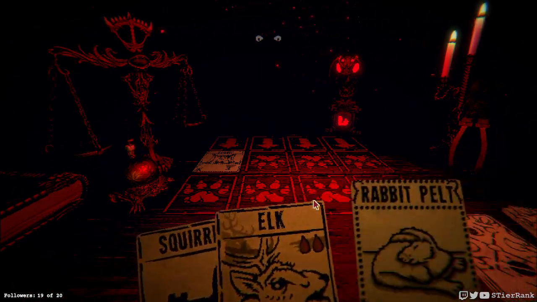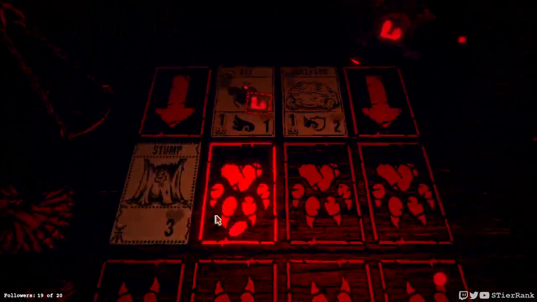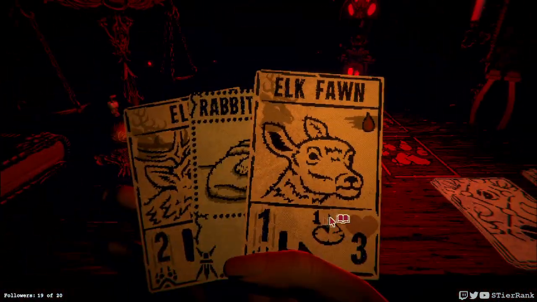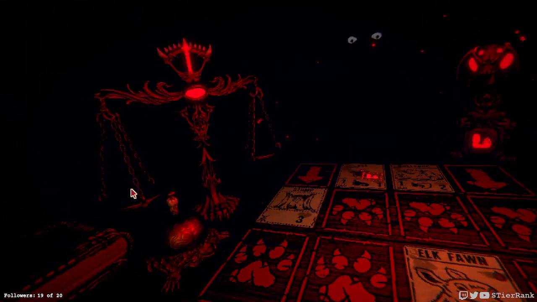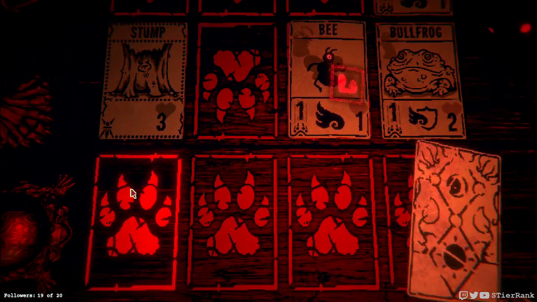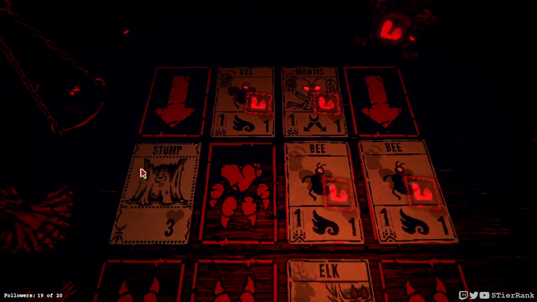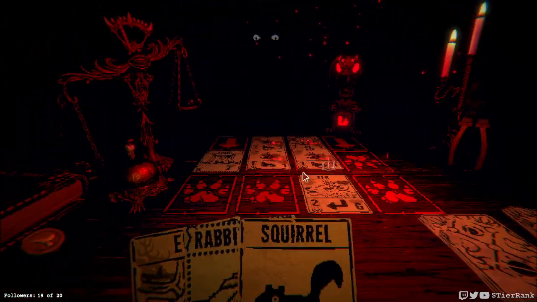Okay. A bee and a bullfrog. Sounds like a job for the elk fawn to me. Okay. Nice. It's going to take out that column, so that's perfect. Oh, it doesn't get the B though. That's weird that excess damage doesn't work. I guess it's because they're airborne, perhaps?